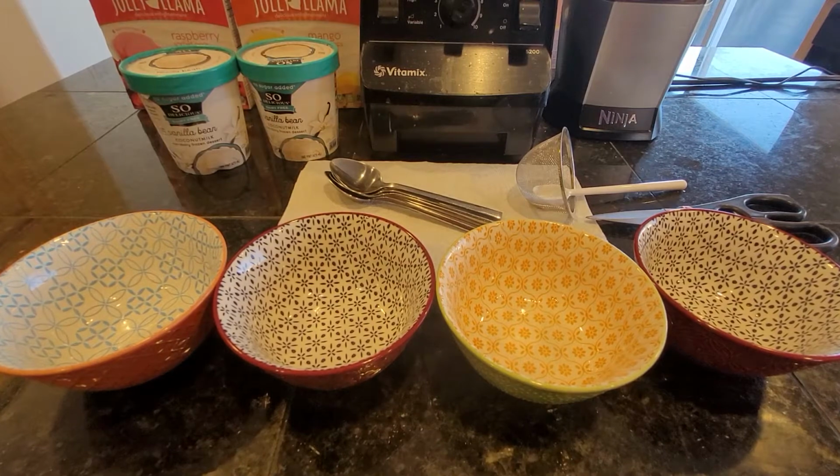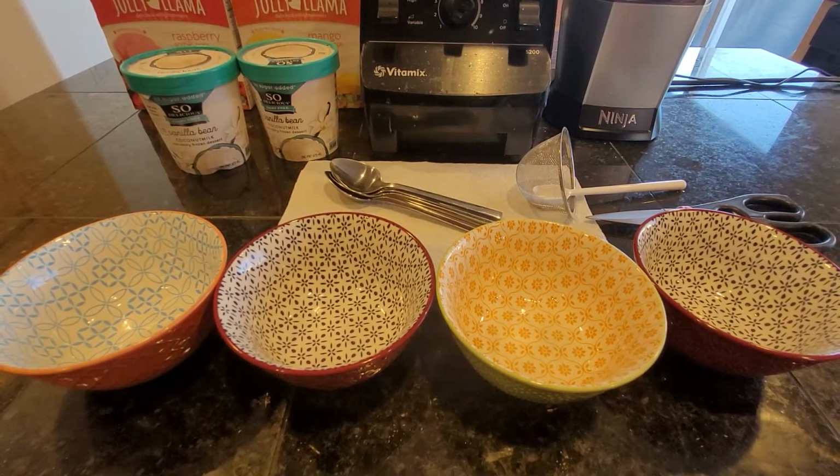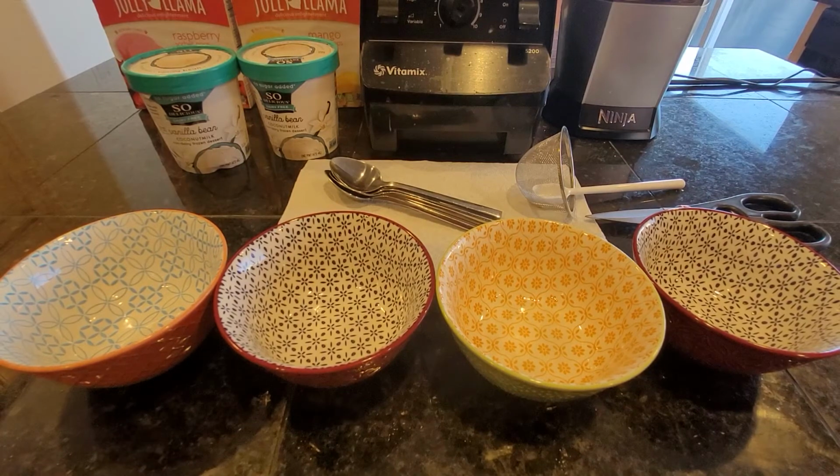Today we are combining a flavored ice cream with a flavored sorbet pop and a dry powdered tea to make a yummy dessert. So we're going to end up with three different flavors at the end.